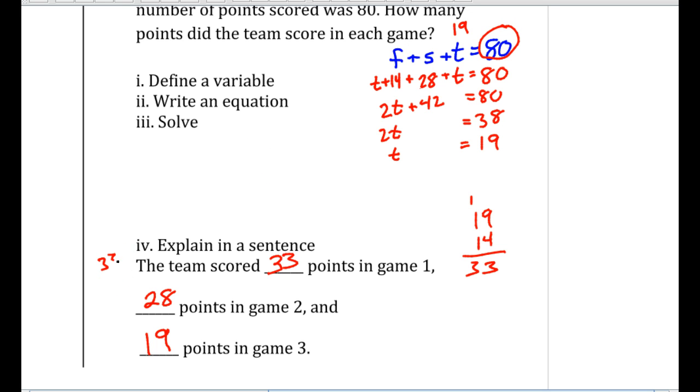So you can go off to the side, say this 33 plus 28 plus 19 add to 80. So we get 9 plus 8 plus 3 is 20. And 2 and 3 is 5. 5 and 2 is 7. Plus 1 more is 80. So yeah, you can make sure you check your totals at the very end of any word problem to see if it actually makes sense and does what it says it's supposed to do, add to 80. There are a variety of ways of solving this problem, so if you do have another way that involves defining a variable, writing an equation, and then solving that equation, those will be accepted.